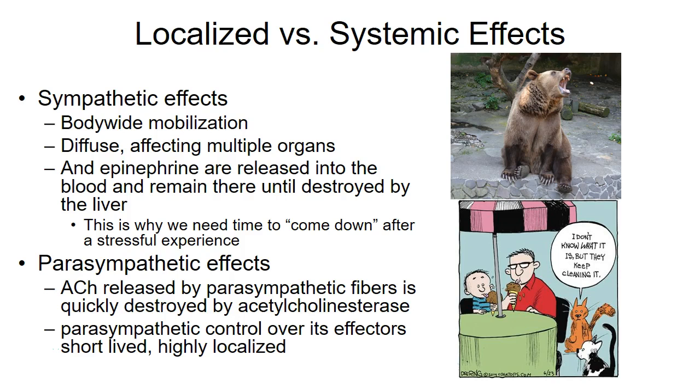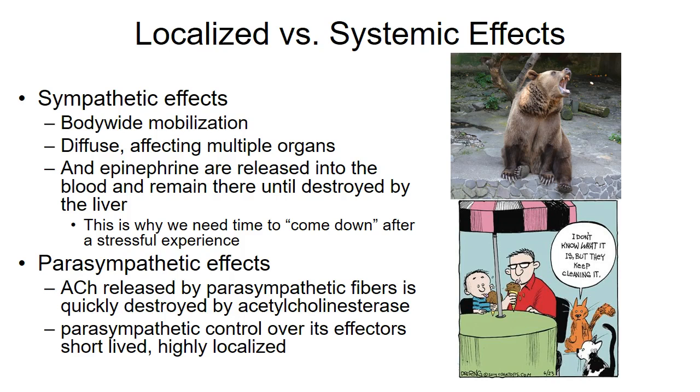And just like what we saw before, remember, only the sympathetics use norepinephrine, epinephrine as the postganglionic neurotransmitter or hormone. The parasympathetic is using acetylcholine, and it is releasing it very locally. And so acetylcholinesterase can quickly break it down. So the parasympathetic is a little bit more directed, and it's much easier to reset that system, to get rid of the neurotransmitter here. So they're short-lived and highly localized.